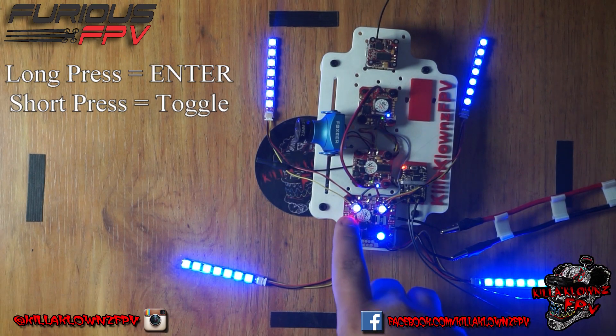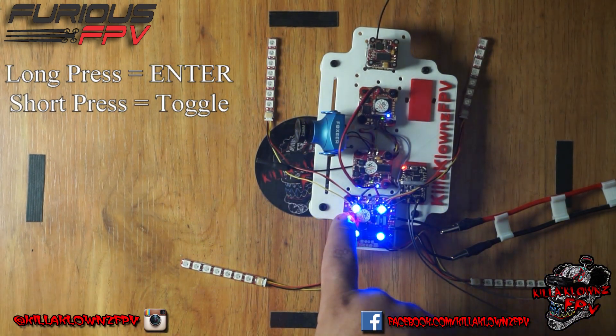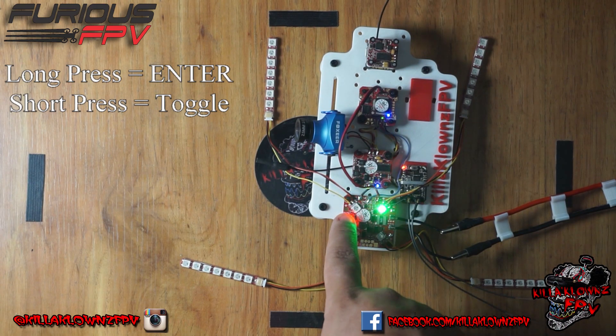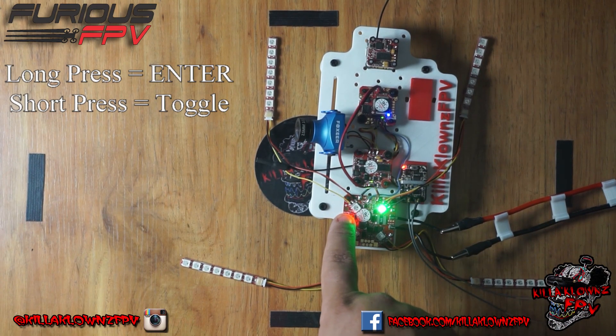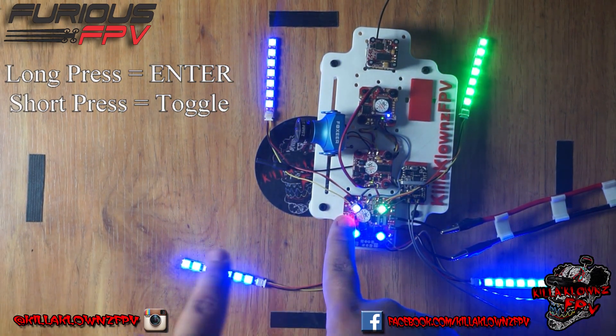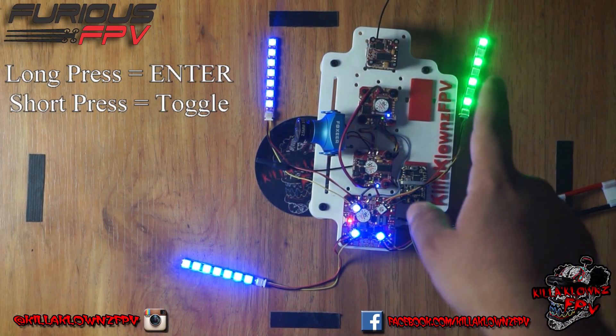The rear — I want on green. So the way we do that, again, you click it and hold it. A single click will take you to the strip that you want. Let's do green. So I want green, click it and hold it. It goes to the animation. I don't want that one — let's say I want that one for whatever reason. So now I've got the two front ones blue and solid, and that back one has the animation with the color green.